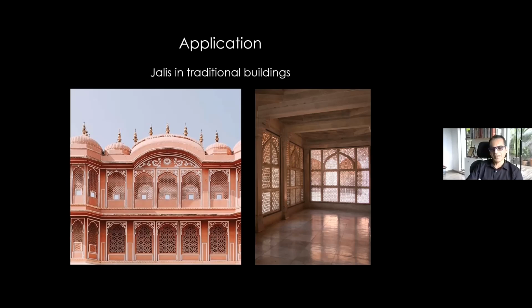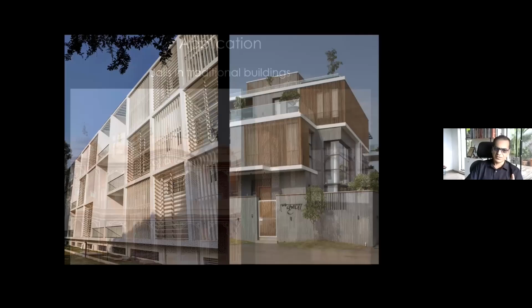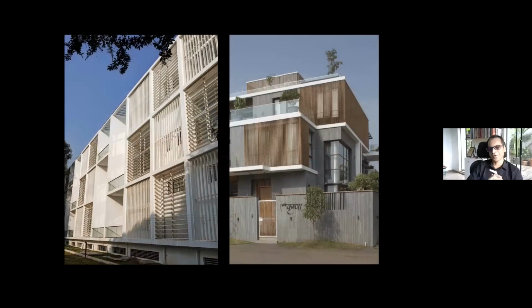Now that was the traditional old building. I'm just giving you examples of our own projects. On the left side, what you see is a public building where we used aluminum louvers. Aluminum requires a lot of energy in manufacturing, but the way it has been applied here as a sun shading device, to filter the radiation and at the same time allow breathing, makes it a green material here. So it again depends on the application of the material. That's what I have to say.